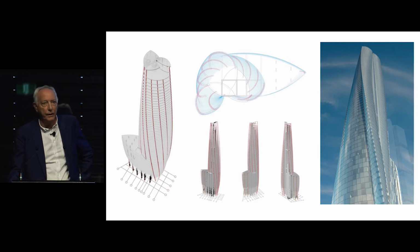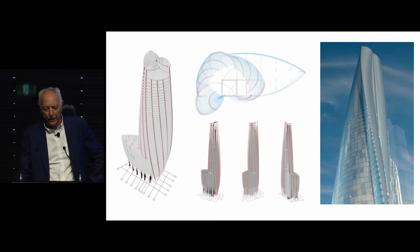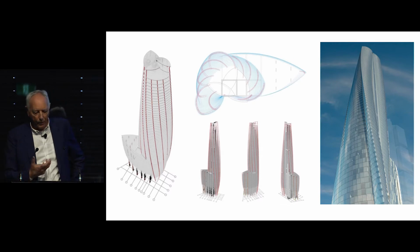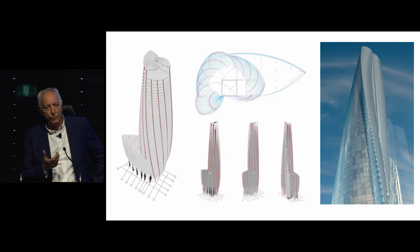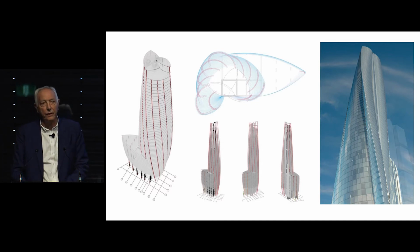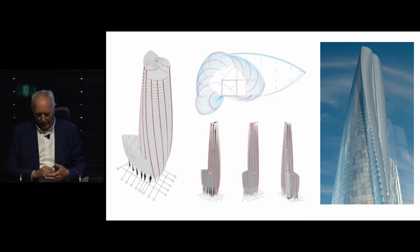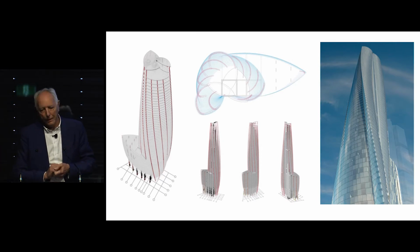And it seemed that it was doable, that you needed a central core with outriggers, and perhaps the most complicated bit was the perimeter columns, which would be twisting with the building, so they have to follow the form. So these are very unusual, to have helical columns following the twist of the form.